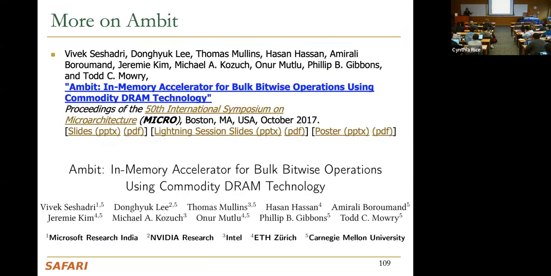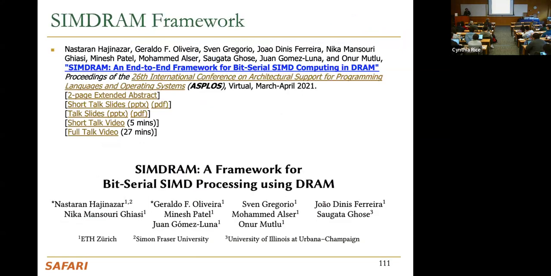OK, if you want to learn more, you can read the paper. Clearly, there are other papers. More recently, we targeted programming. Feel free to ask questions, by the way. How do you make this more easily accessible to the user? Because the user can express operations, but how do you interface with it?